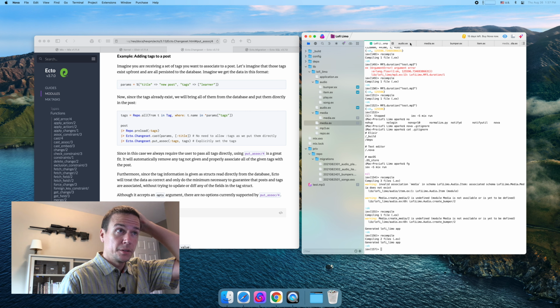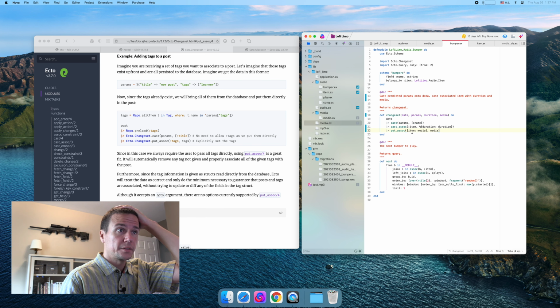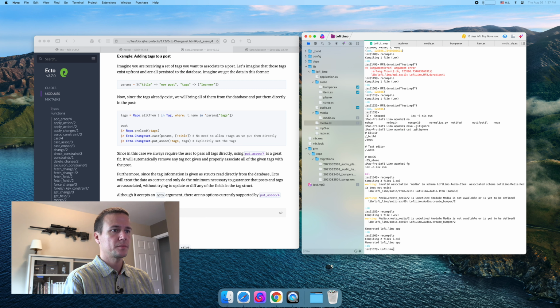I'm still concerned that we can't actually run this like deep put a sock. That just seems a little iffy. But I don't know, let's try it. Params, item has a duration.